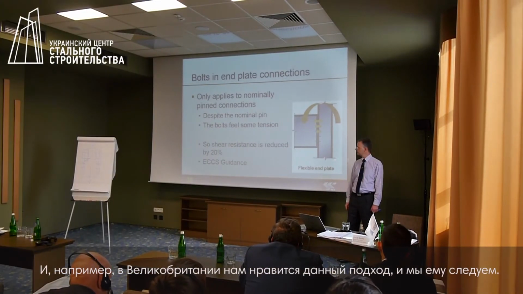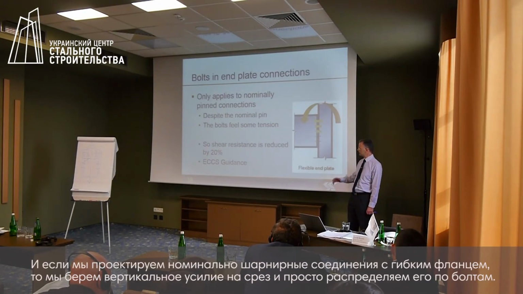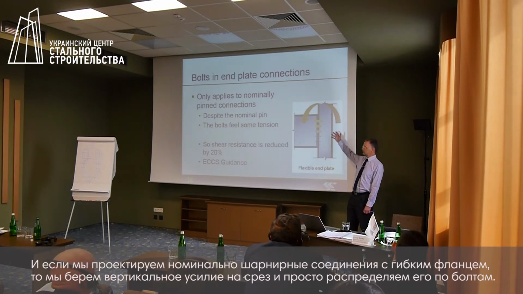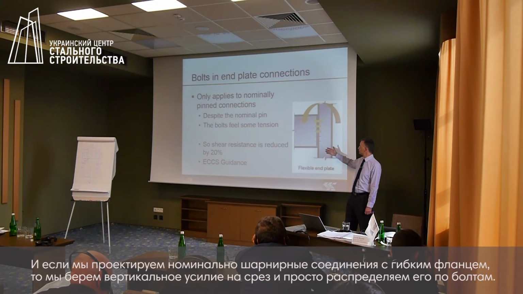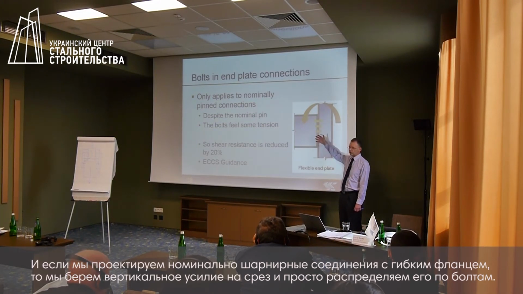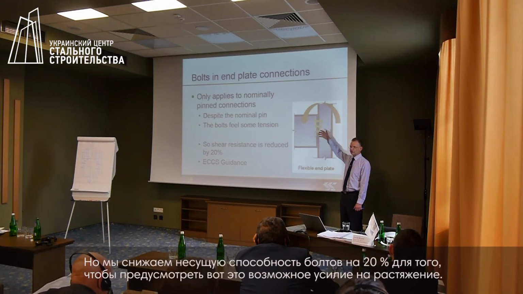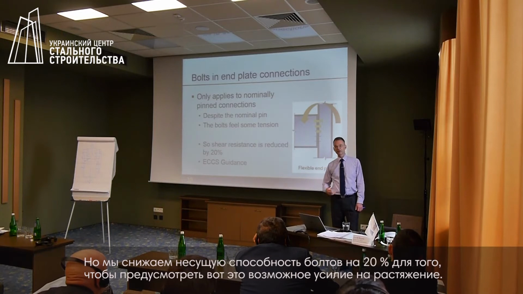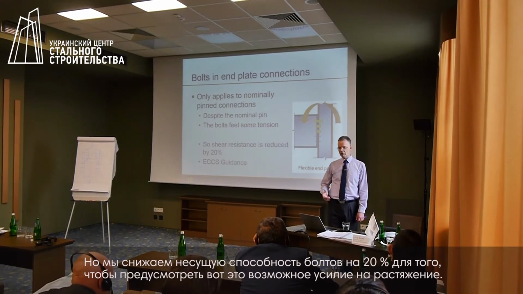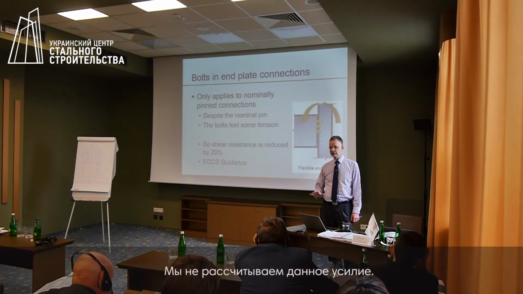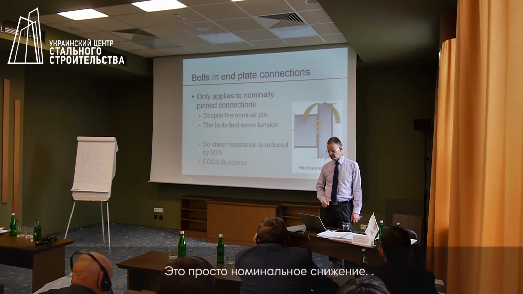And if we are designing a nominal connection, a nominally pinned connection, here is another flexible end plate, we say, okay, we take the vertical shear force, we divide it amongst the bolts, but we reduce the resistance of the bolts by 20% to allow for the tension. We do not attempt to calculate the tension. So this is just a nominal reduction.